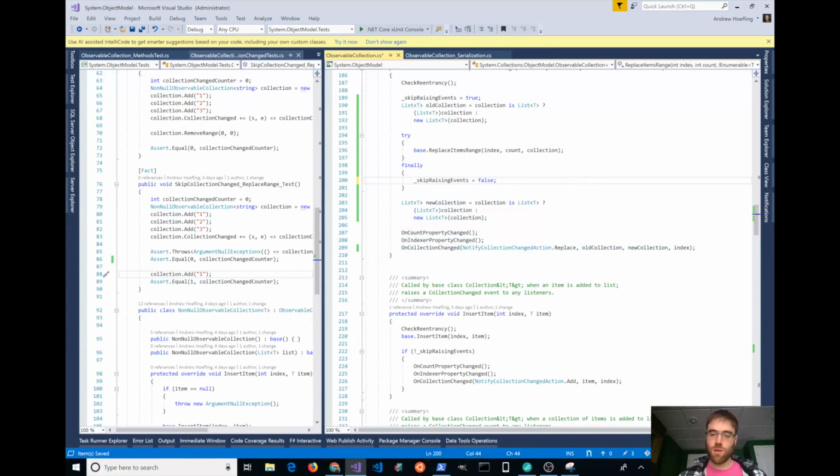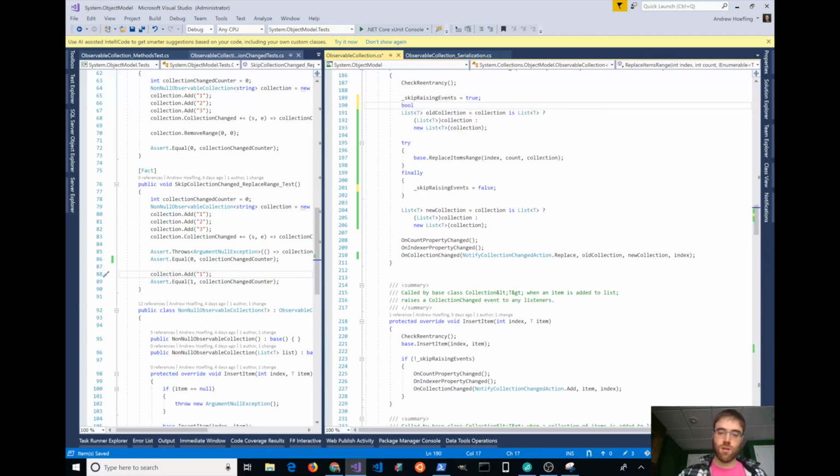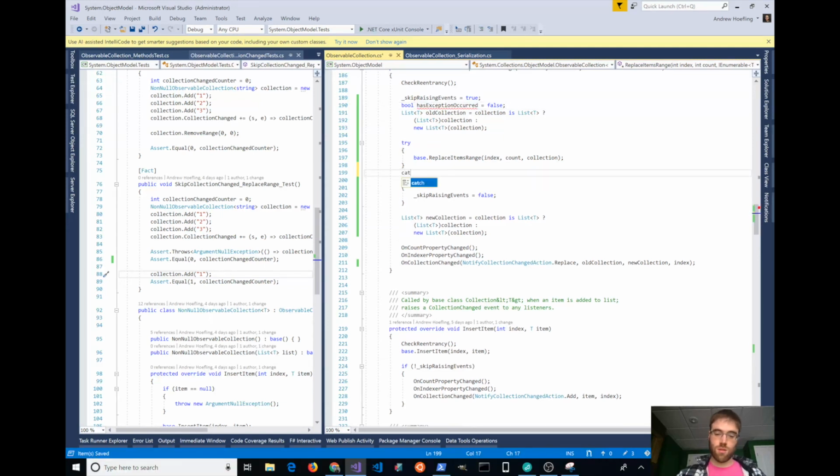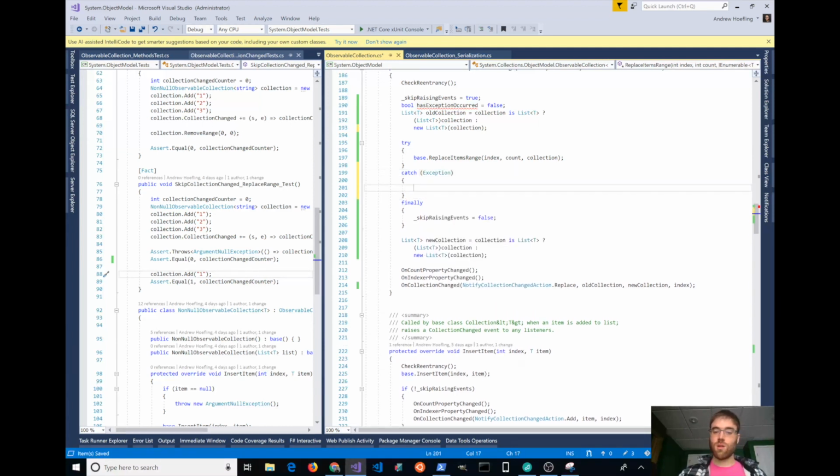I could just create another variable up here. Let's say, I'll say it has exception occurred. So if that's false, we'll just say fetch exception, and we'll say that's true.